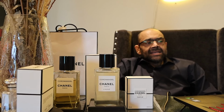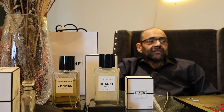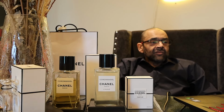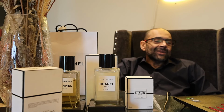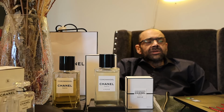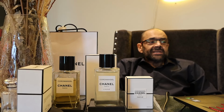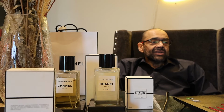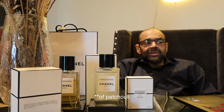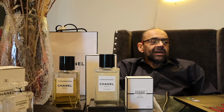In recent years, patchouli has experienced a resurgence in popularity as contemporary perfumers and fragrance enthusiasts rediscover its unique and versatile scent profile. Today, patchouli can be found in a wide array of niche and designer fragrances, from bold and daring compositions to more subtle and sophisticated blends. In conclusion, we can say that patchouli's enigmatic scent has captivated the senses of countless individuals throughout history. Its distinctive earthy, woody, and musky character, combined with its versatility and fixative properties, make it an indispensable ingredient in the world of perfumery. Whether you're drawn to the mysterious allure of patchouli or curious to explore its various facets, there's no denying the enduring appeal and mystique of this intriguing aroma.